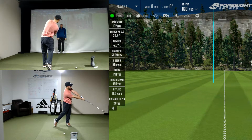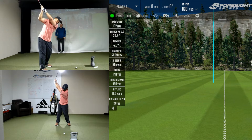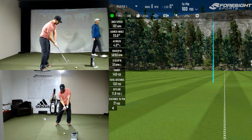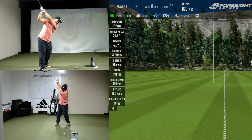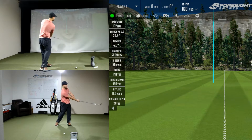Okay, another one. All the way up to the top. Okay, lowest with the handle, steep with the shoulders. Again, up to the top. Lowest with the handle, steepest with the shoulders. Perfect. Go for it.